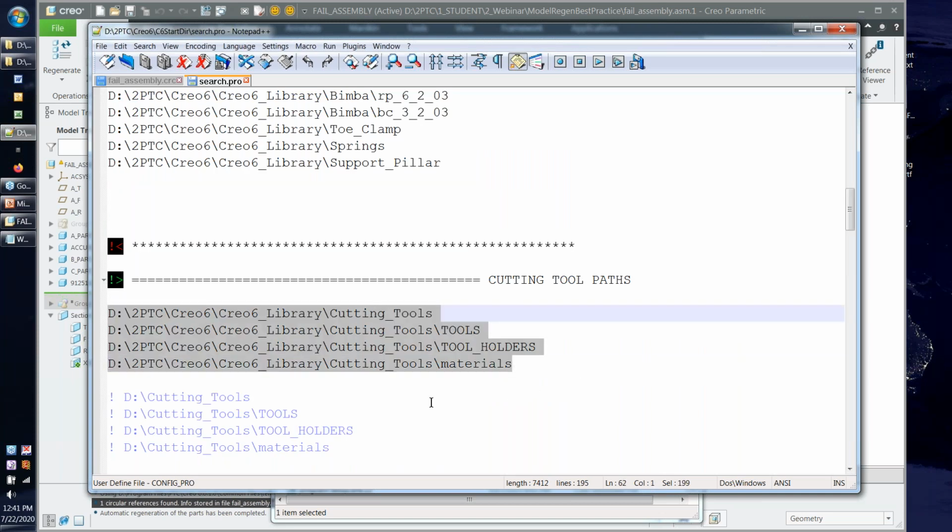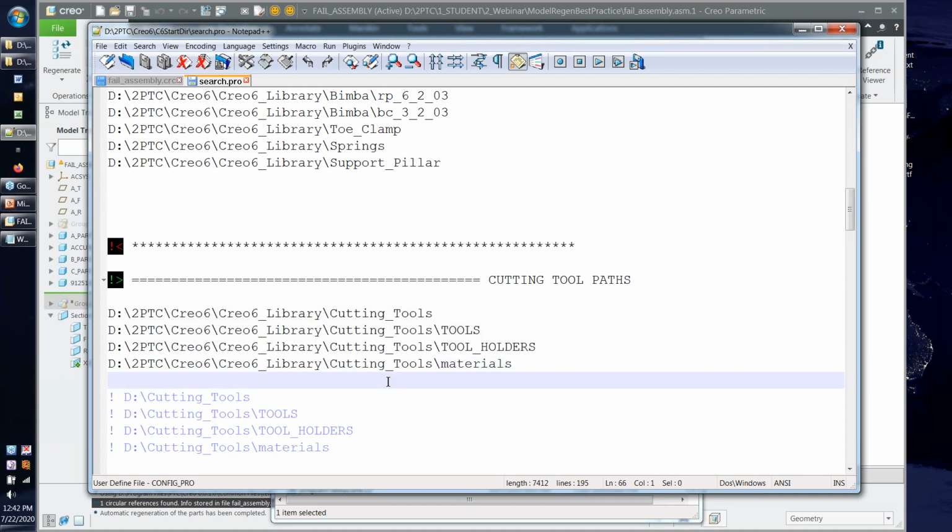So Creo 6 libraries for cutting tools. This is telling Creo, hey, it's okay to go look in these folders. But just because I browse to a new directory and I select that model, Creo's not remembering that. Creo's going to look for everything in what is the declared working directory. It will then look in the search paths, and then we're done.